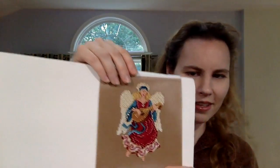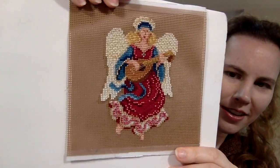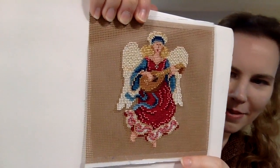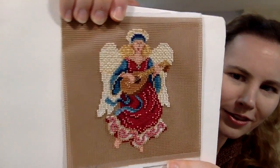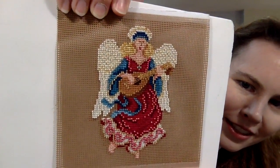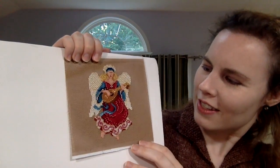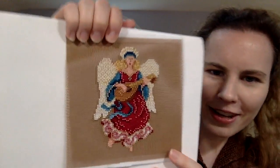This is Angelina by Mill Hill. Little kit. So she was all done except for the beading. Basically, I spent 2 days beading her and finished her off. Isn't she cute? I like her a lot. It was fun. A lot of beads on there though.